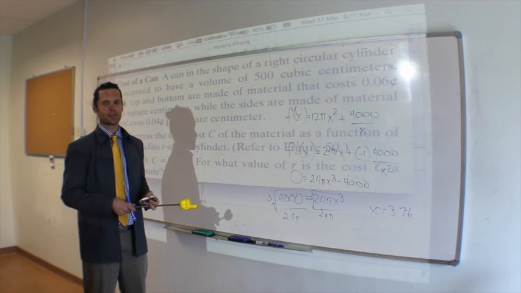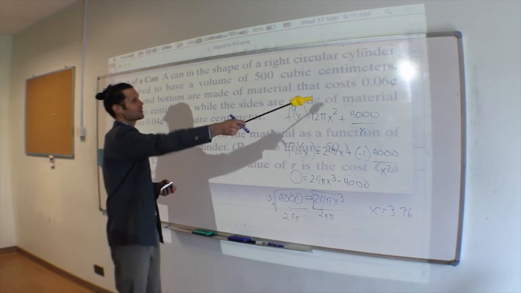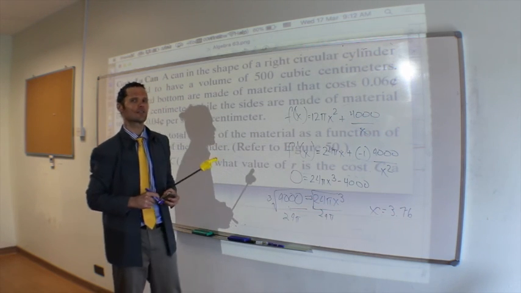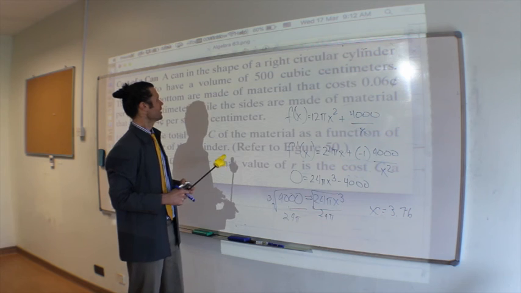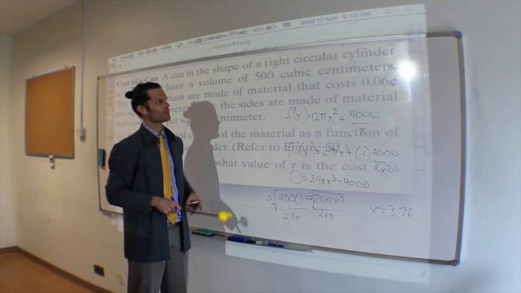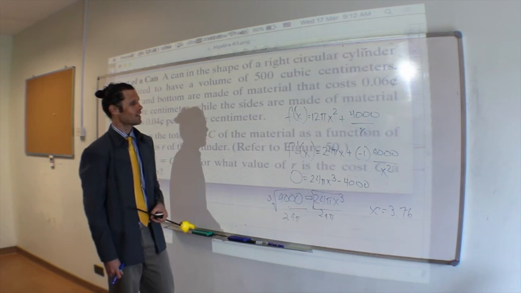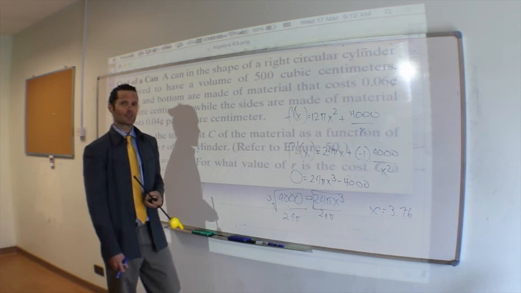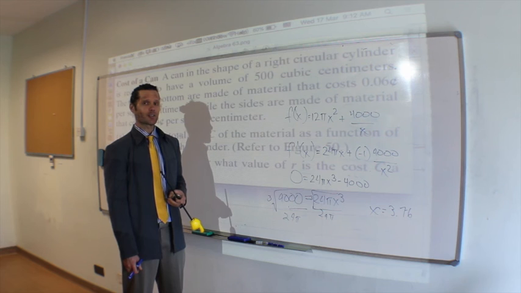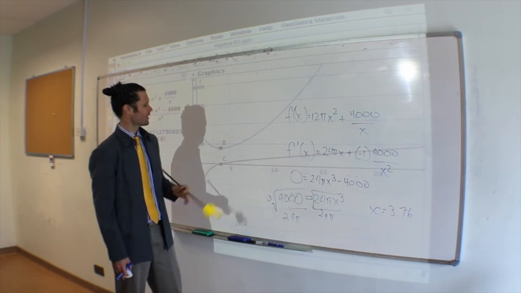And so maybe tonight go home and measure a soup can, measure a soda can, and see if it follows this same sort of pricing structure, where it makes sense the top and the bottom are stronger material, they're thicker metal. Makes sense the sides are not as thick, so they would be cheaper. So this is a real-world example where people, whether in business or an engineering department, at Campbell's or Pepsi or whatever, are trying to make a can, they want to reduce the price as much as possible.